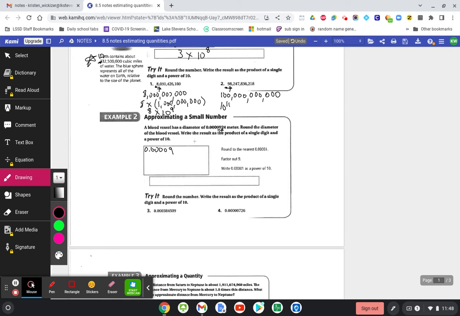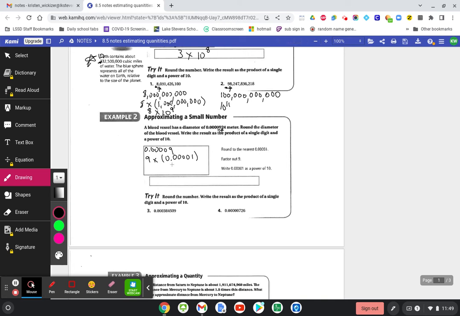And then we are going to next factor out that number. So it's going to be 9 times, and then we're going to have 0 point, and then we had our 4 zeros, and then we're going to change that to a 1 because we factored out the 9, because we want to make it to be a multiple of 10. So we factored out the 9, which is like dividing by a 9.